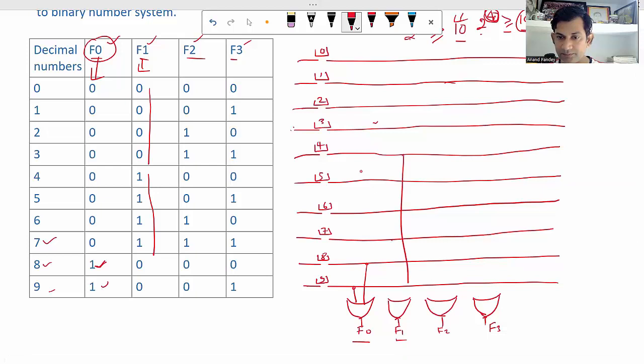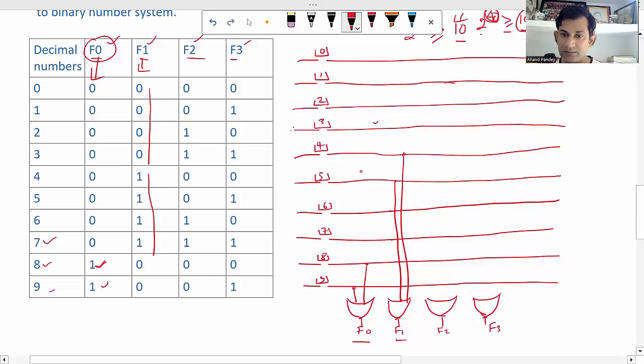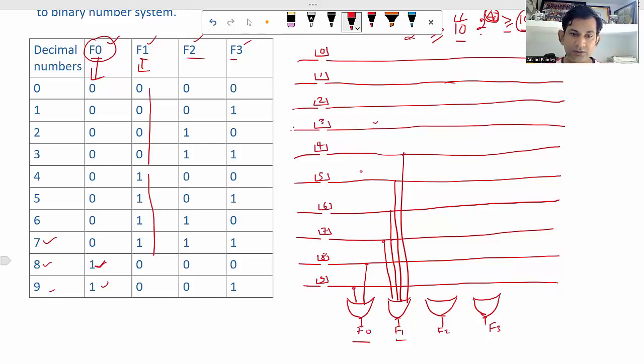So I'm joining them. It should be a straight line. Try to draw the straight line. You can use the scale along and draw by pencil. Afterwards, please don't forget to finalize it with the pen, because if you draw it by pencil, it must be finalized by pen. Please remember this. See, 0 0 0 0 1 1 1 1. Okay, now last two 0, so that last two will not be joined with this F1.